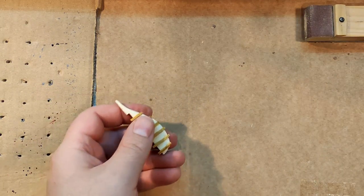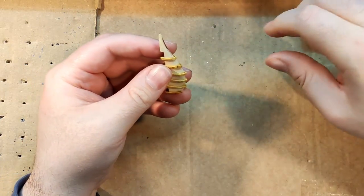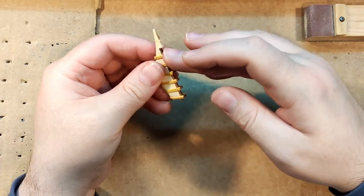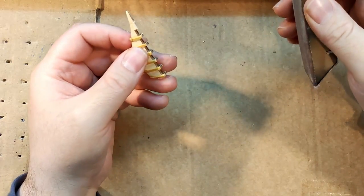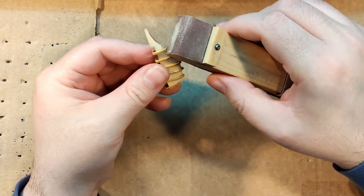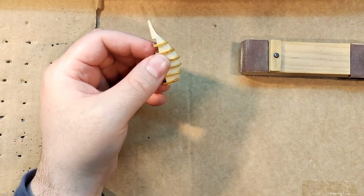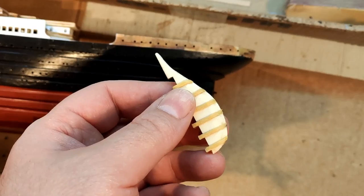Now I have to do a lot of sanding. I have to make this disappear, make it evenly, and also round up this part of these edges. This edge is easier to round it up. This is harder to make this disappear. A lot of sanding. Let me do that and I'll get back to you. And I have it.